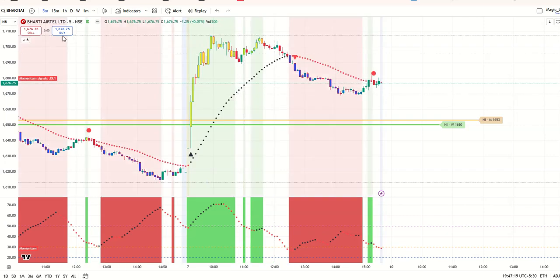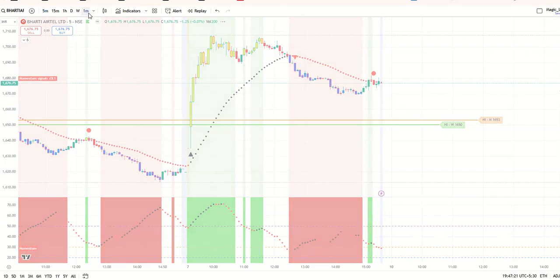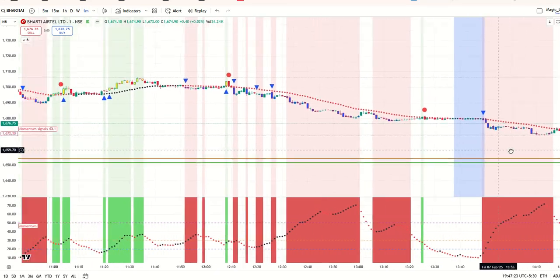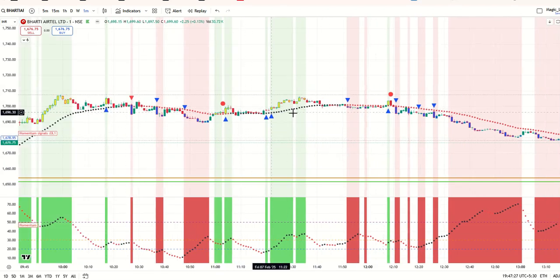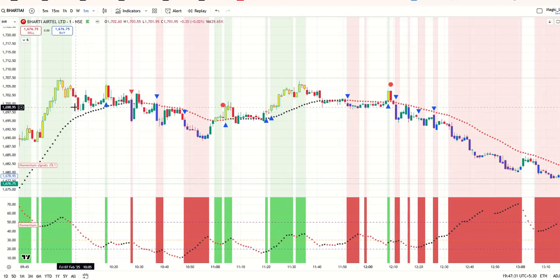Bharti Airtel, let me put it on the 1 minute chart for ease of intraday trading. So this is what we are talking about. When the price is very close to this level, let me zoom in, the price keeps oscillating around it. We indicate the background in white, and you see the distance is not rising. That is where we try to avoid the trades. It's a kind of sideways market.